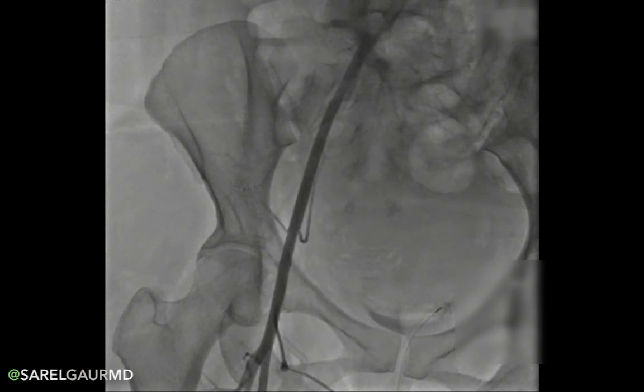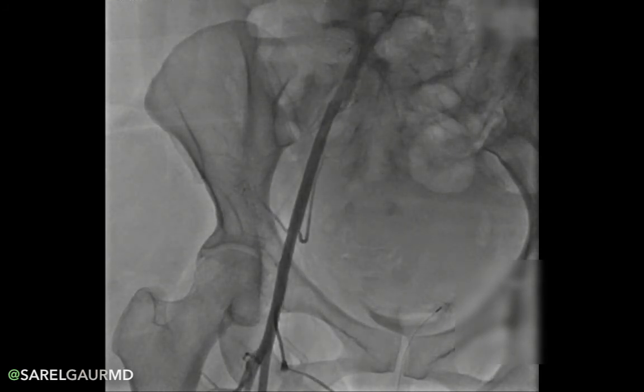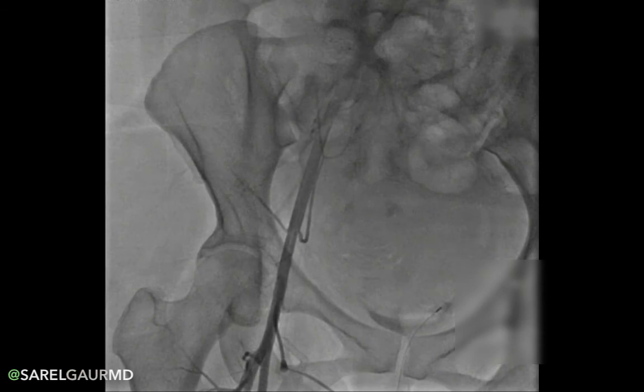I usually don't like to use fear as a motivator, but I have personally heard about a case during my fellowship where an interventionist stuck the external iliac artery, caused an RP hematoma, the patient died, and that case went on to a lawsuit. You can avoid all of those troubles simply by making sure that you access the common femoral artery directly over the femoral head every time. I want to end this with a tale of woe — something I personally experienced where knowing the access site was over the femoral head was the only thing that helped me keep the patient alive.